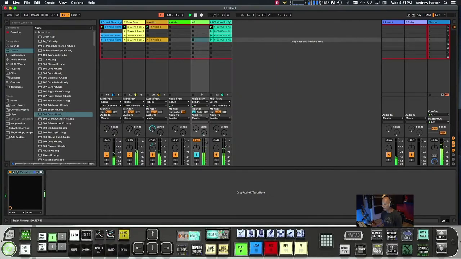We'll do a little panning. Add some delay to that piano so it bounces around a little bit. So, you know, just like that, things are sounding a little better. We don't need to hear that clicking, do we? And you go groovy, that's all great. So get a little reverb up on the vocal. So now we've got like a song happening. We've got a song.